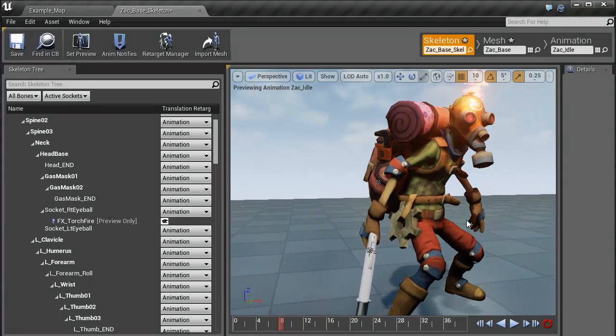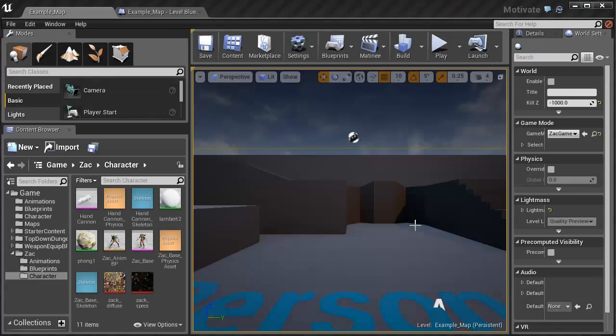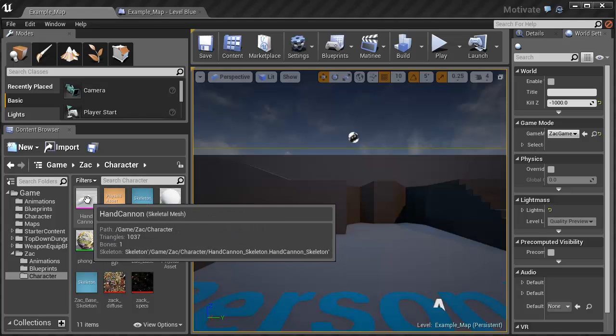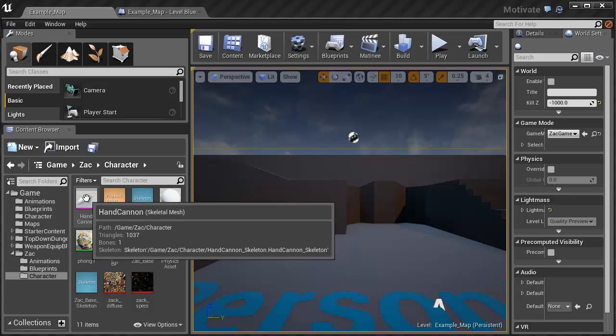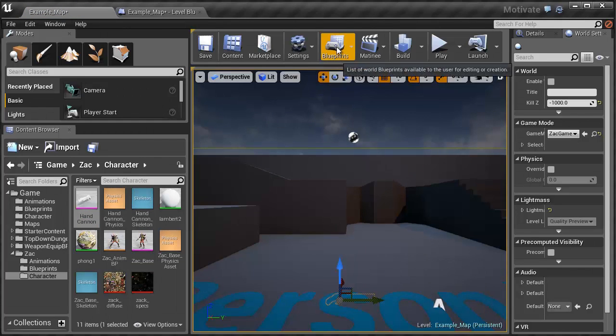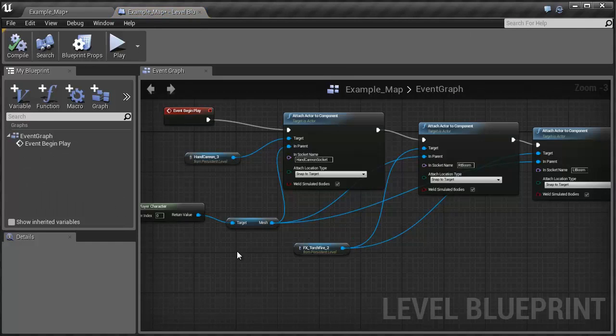Alright, so let's jump into the blueprint and give you an idea of how to set something like this up. Okay, so we're back in the editor section, and before we do anything, since we have the hand cannon connected to the character, and this goes for the special effects too, I need to drag the hand cannon into the world before I do the blueprints. I'm going to push it underneath so it disappears, then go to Blueprints, Open Level Blueprint, and keep that gun selected.